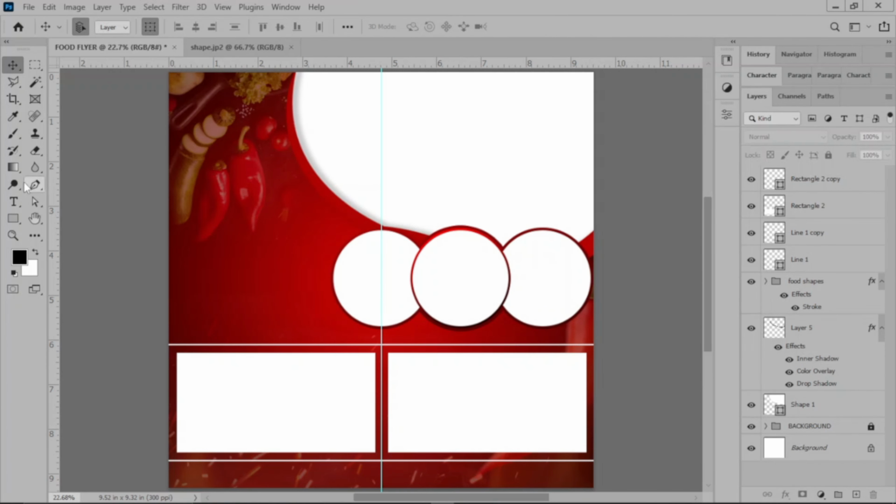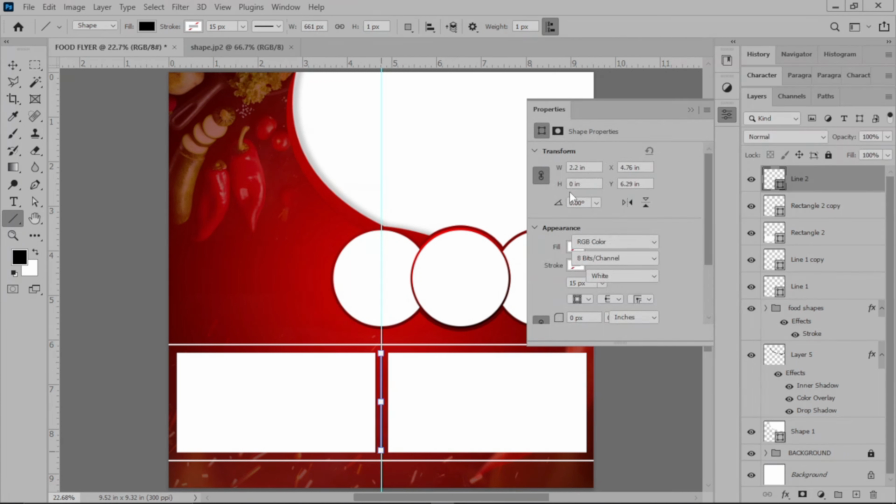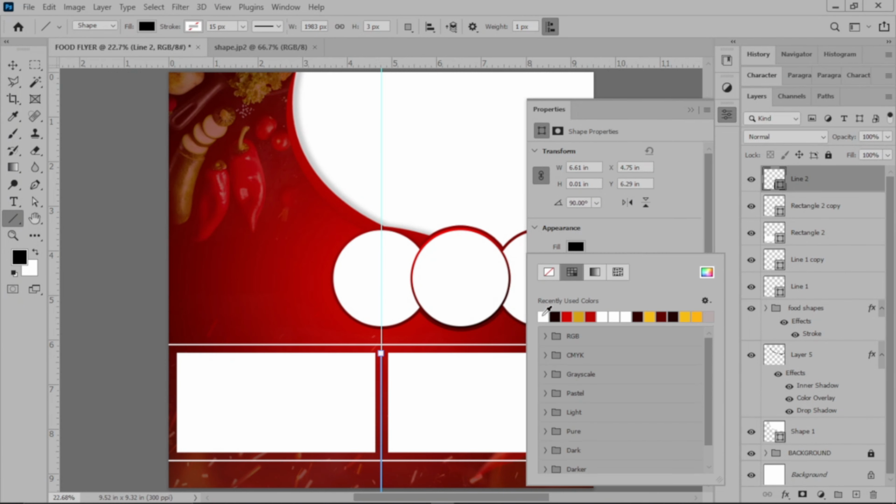Alright, so I'm going to pick my line tool again, and then I draw a line in the middle like this, but this time to be 0.01, and then line will be white.